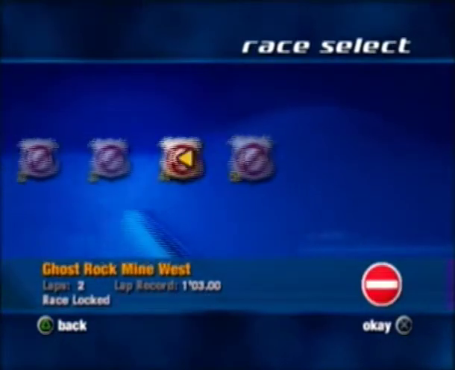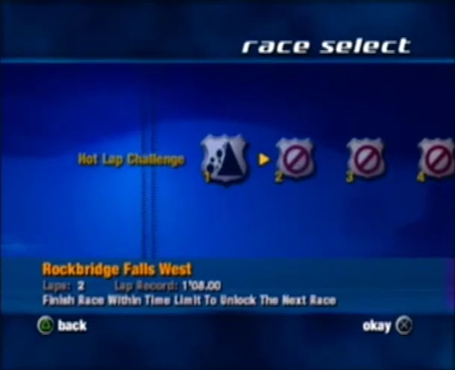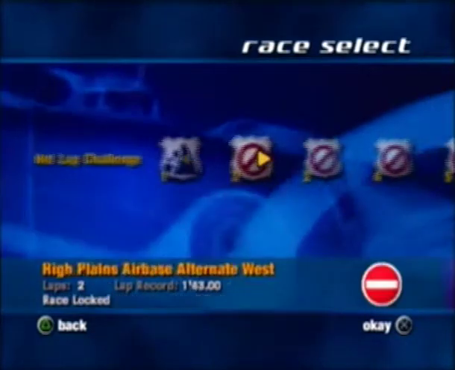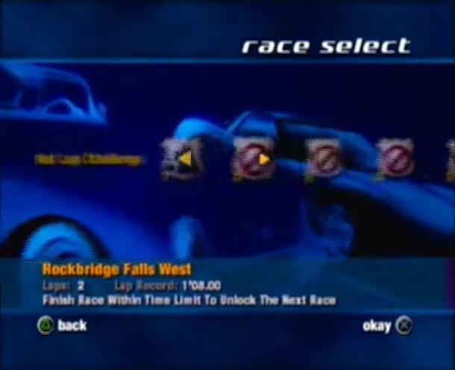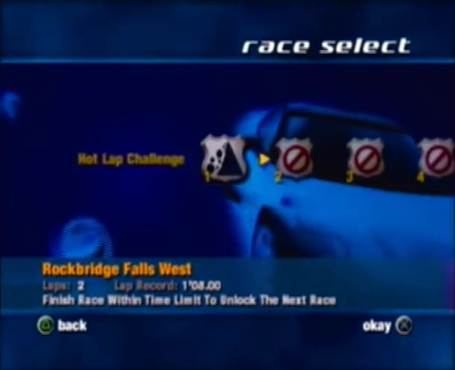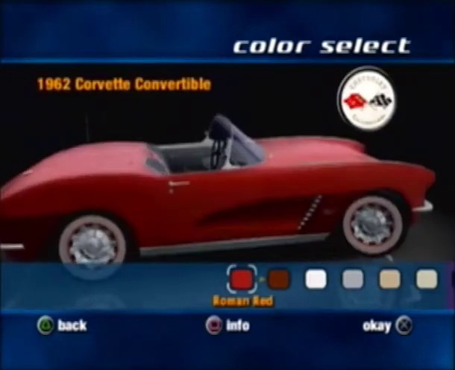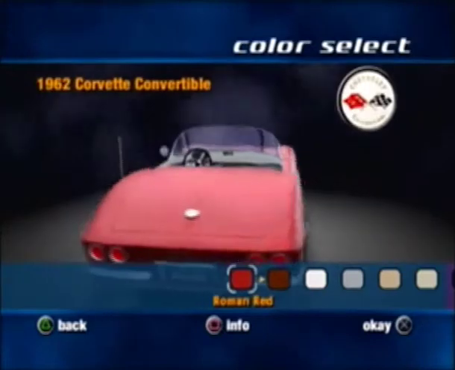So we got a bunch of these races here. And we got to finish the race within the time limit to unlock the next race. So that's why all these races are here. So whatever lap record is right there, we have to beat that within the time limit. So that's what that is. I believe we have a specific Corvette we're going to be driving. Yeah, they'll give you a specific Corvette to drive.